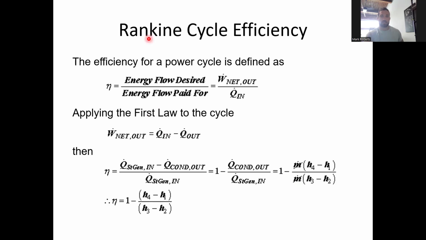So for the Rankine efficiency, as we showed earlier, we can get it based on the net work, which is the work out minus the work in, over the Q into the system. This is the energy that we pay for. From the first law of thermodynamics, the net work out is going to be Q in minus Q out. The overall efficiency of the system, we can treat with respect to the Q's, or we can also simplify it from our pH diagrams and discuss it in terms of the enthalpies at the different states in the system.